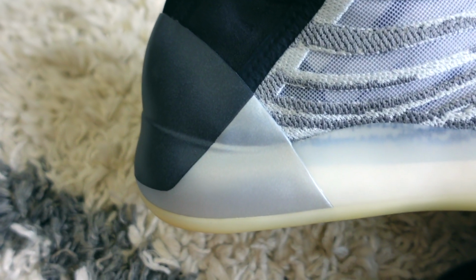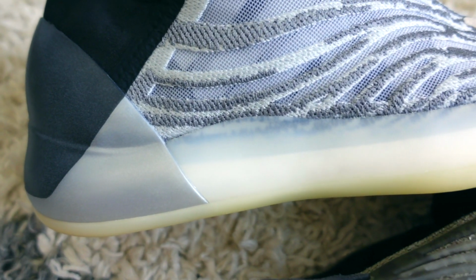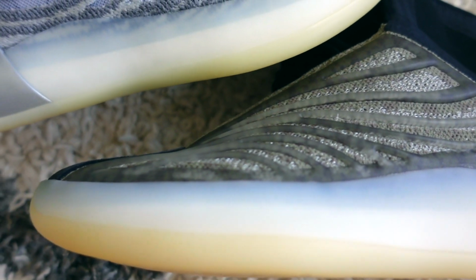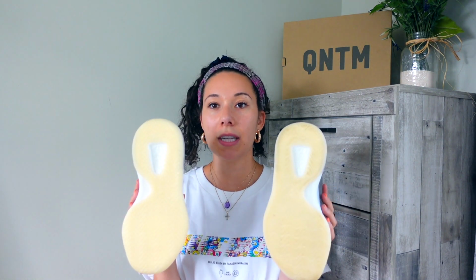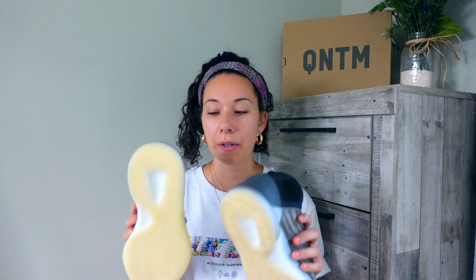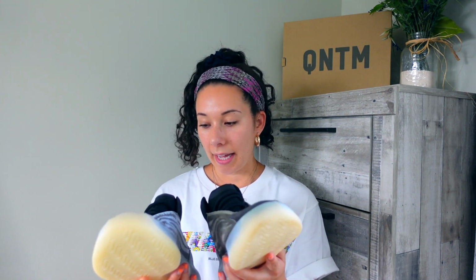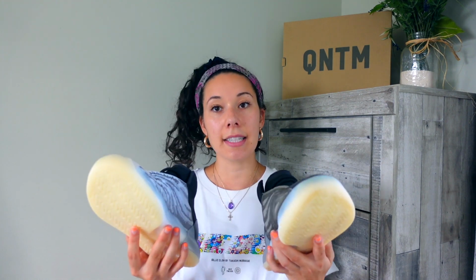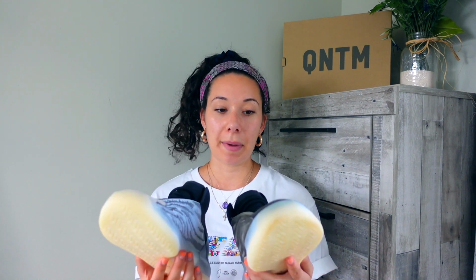And then when you move down, the midsole is basically the same on both shoes. Obviously you can see a little bit more of the pattern, like the Barium's a little bit darker at the top, but overall the bottom is the same, especially the silver and the black, and the heel is exactly the same. Moving down to the sole, it's basically the same as well. It has that lighter gum color, and it's the same with the boost material too. And when I look on the inside, it looks to be the same. It is a darker black, it says Yeezy, and it has the Adidas sign on the inside, so that is the same as well.